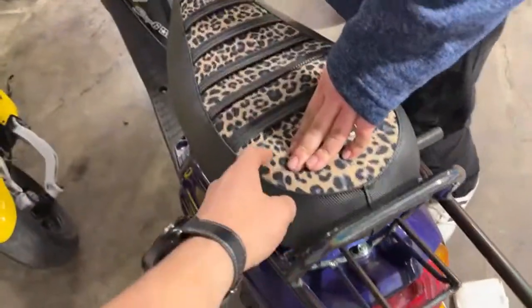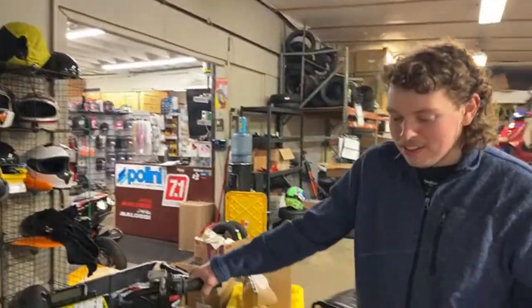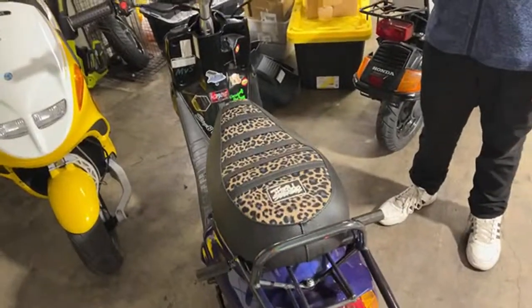Yeah, Paul's with the seat here. I'm not too sure about that, but no, DD50 never came here, so I've not ridden one. Seat cover's nice. I don't know, man.